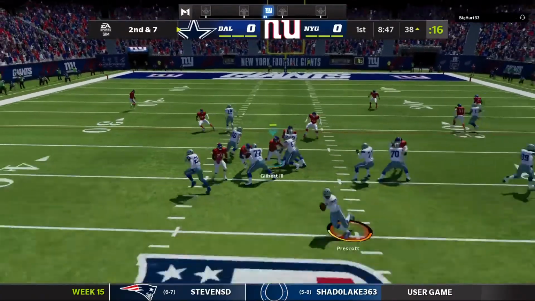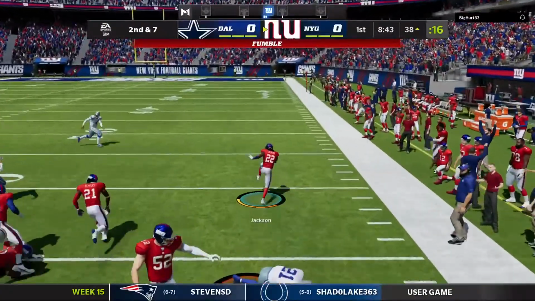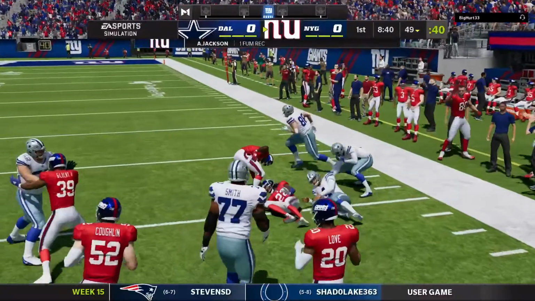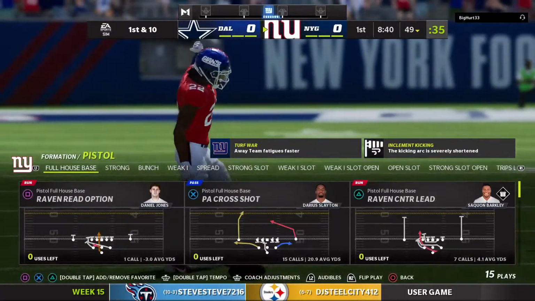Now it's a bootleg with Prescott. They'll get this out wide here to Elliott. Oh, Elliott is going to be hit. He coughs it up. Loose football. And the Giants have it. It's picked up, and he'll return this one just shy of midfield to the 49. Always costly to cough up.